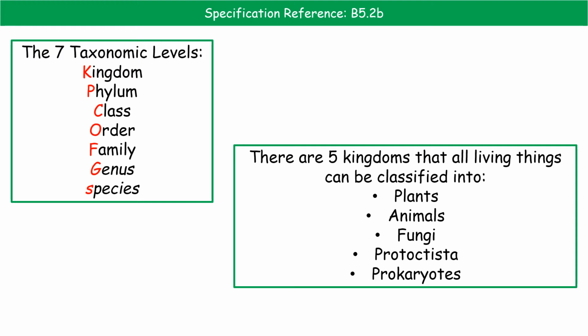We've got 5 kingdoms that everything is classified into: plants, animals, fungi, protoctista, prokaryotes. So everything fits into one of those 5 kingdoms first of all. So if you think about what goes into animals, that's got us, dogs, spiders, fish. Don't know about you, but I don't really feel like I have much affinity with a spider. So what we find is the kingdom is very diverse, so wide-ranging, lots of different characteristics in there. But as we go further down those taxonomic levels, the organisms there get more similar to one another, until finally, species, just the one.